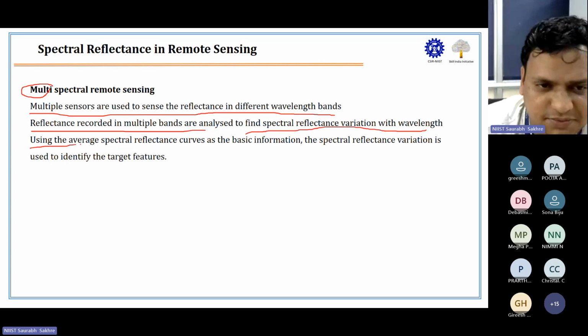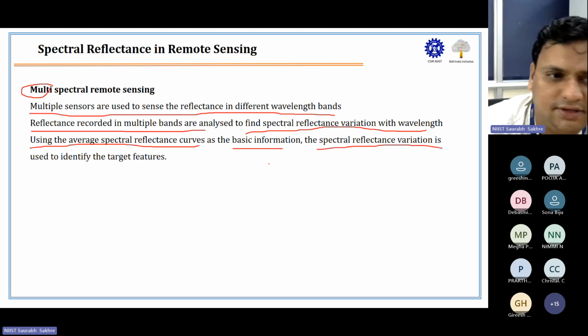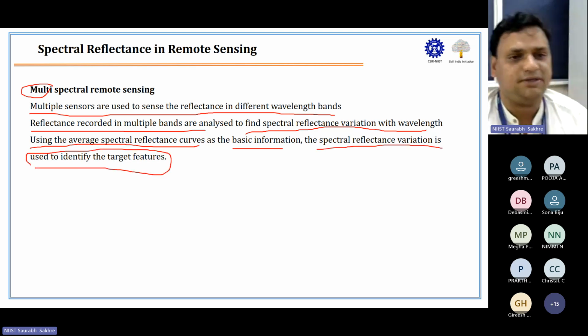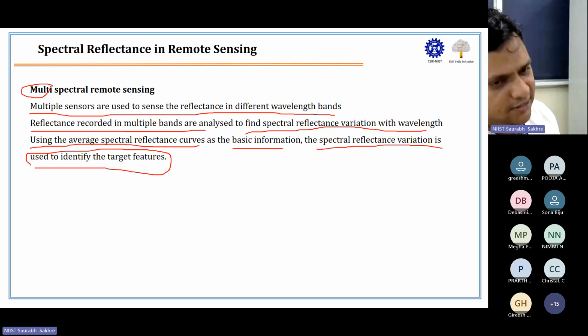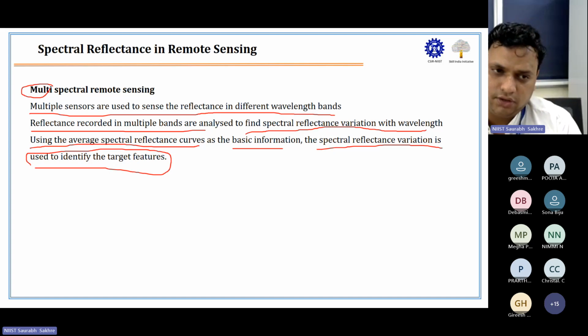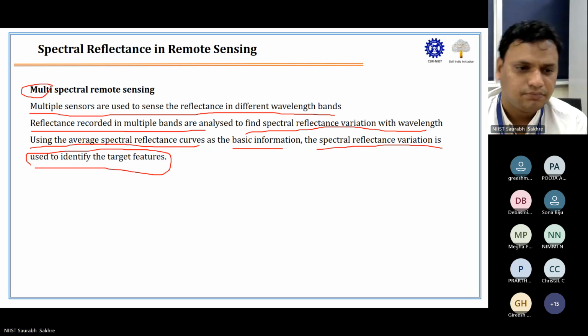And using the average spectral reflectance curves as the basic information, the spectral reflectance variation is used to identify the target feature. We will use more than one spectral radiance and then spectral reflectance, and then we will collectively try to use all the bands and identify the target features. That's what we do in multispectral remote sensing.